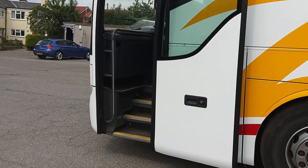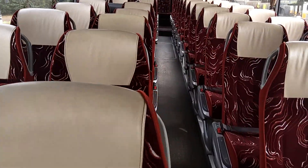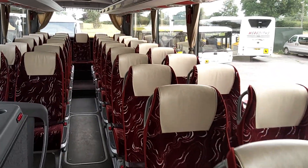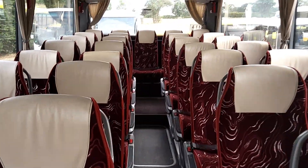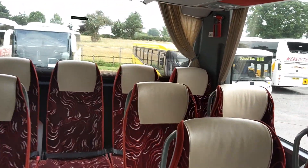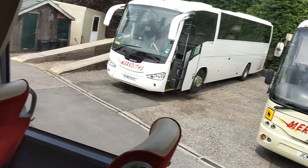Jumping on board, we have 53 reclining seats with lap belts and leather headrest inserts, with sideways movement on the seats, finished in a deep red and cream — very warm and inviting interior. I always find this deep red makes them quite regal. Carpets to match; there isn't a central interior carpet down — I'm guessing that's tucked away somewhere nice and safe.